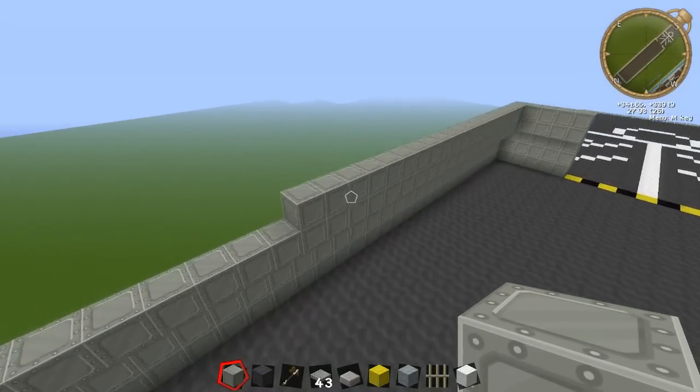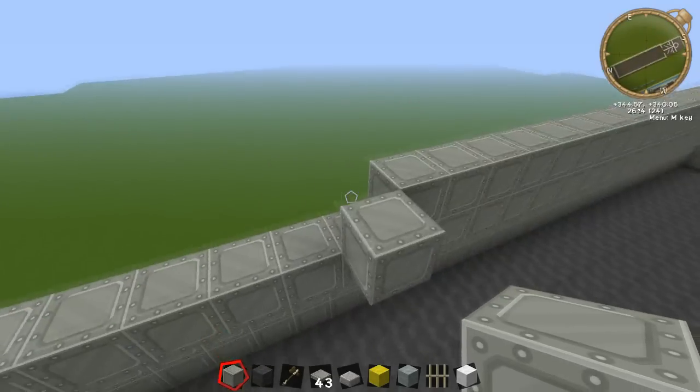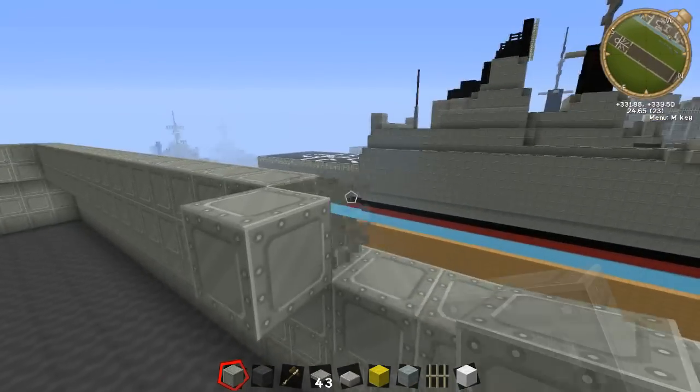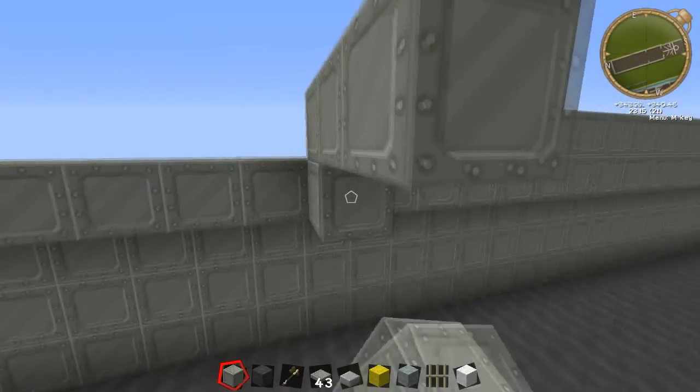Okay, and then come on the inside of these 2. So just going to come here. It's going to be a diagonal, this is going to be 3. Just like that. Same on the other side. It's going to be 3. And you're also going to put 3 blocks on the bottom.